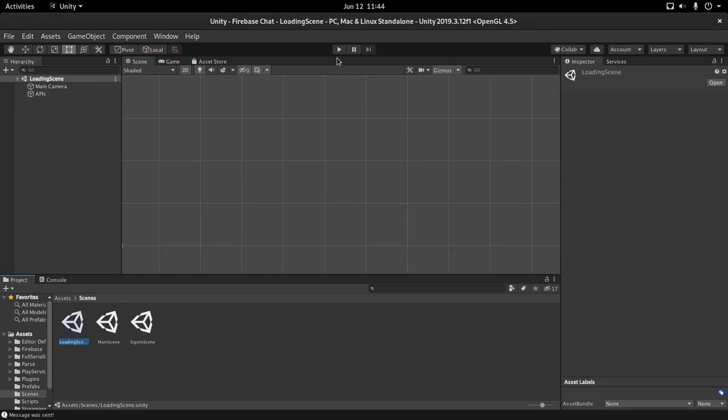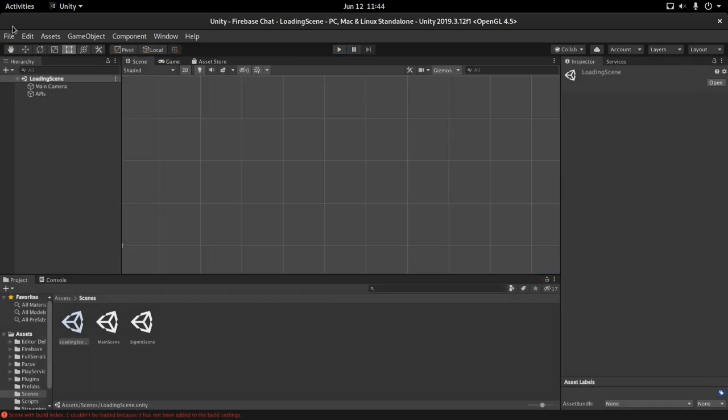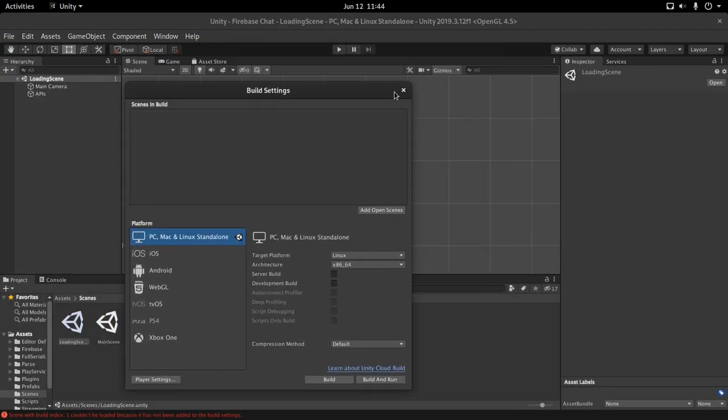Great, and now finally let's test this out. Let's go to the loading scene and let's hit play. And now we're gonna probably be redirected to the new scene, which is gonna be the main scene. Oh, except not, because I didn't set up any scenes in the build settings. Yes, this is something I forgot. So we have to set up the order of where the scenes are gonna be loaded.